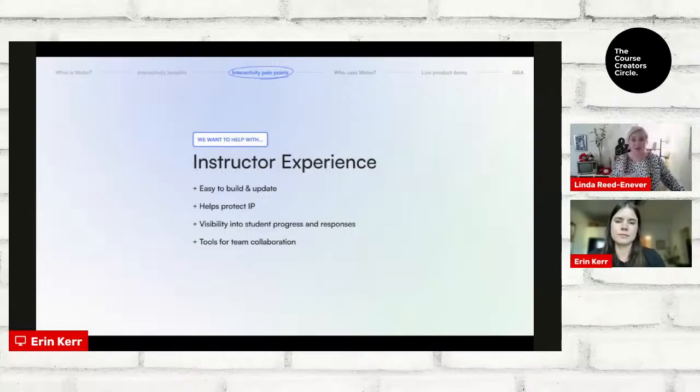The one thing I will say about Wobo is it is very easy for students to continue along, but because they are almost going in that digital experience, they're less likely to copy. They're less likely to go through that IP opportunity. But the collaboration point is the other one. Love that one. And the student progress, as you know, both of those things are giving me really good opportunities.